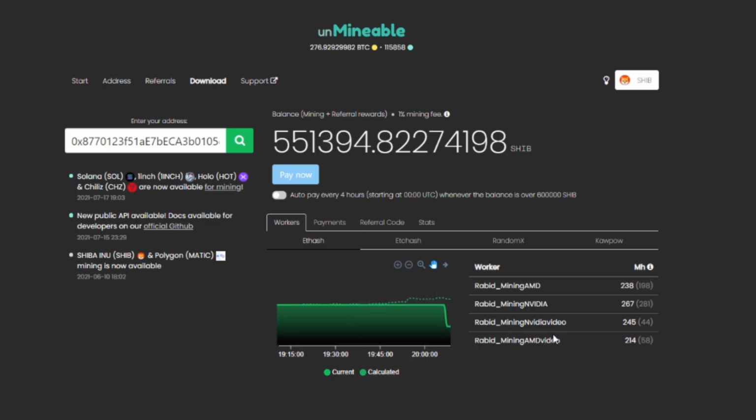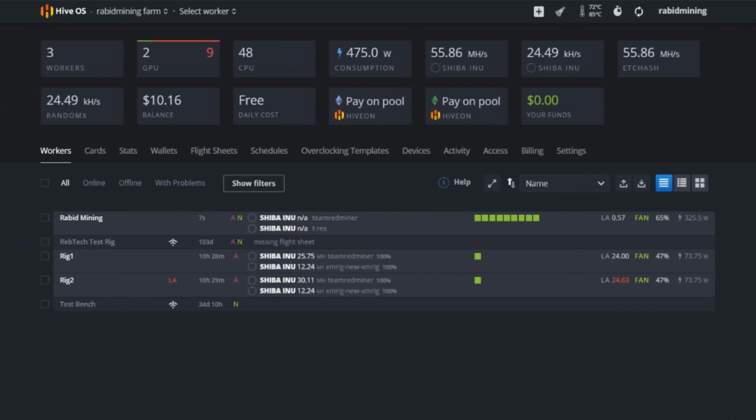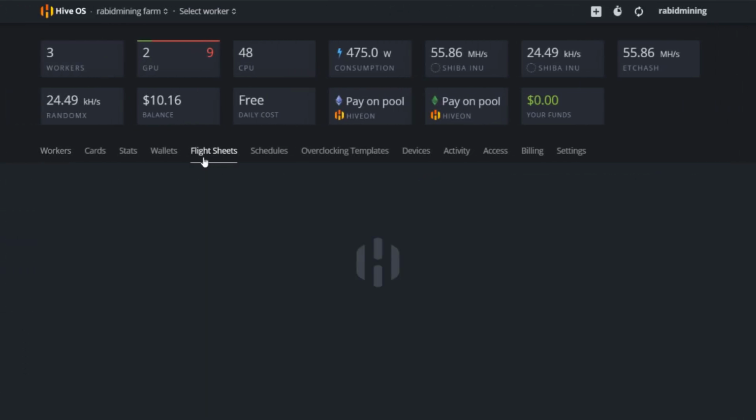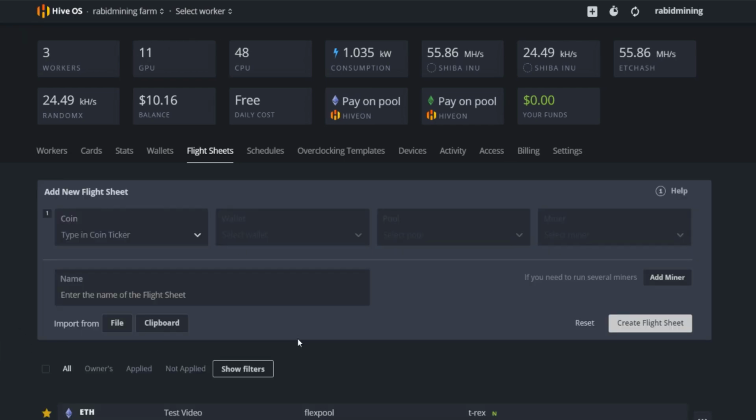But here we go. So our cards are here, perfectly fine, mining away. Next up, I will show you how to do this on your CPU as well as 4GB cards. We are back at our main screen here where we do see our rig. So now you're just going to go to flight sheets again, but this time we are going to be using our CPU. Depending on your CPU, it could vary.